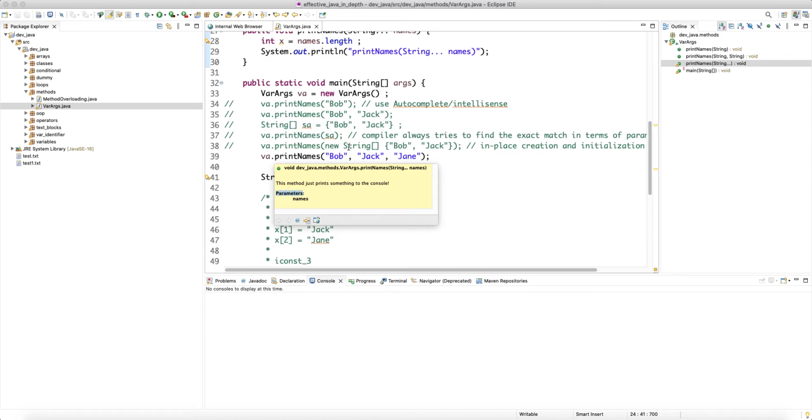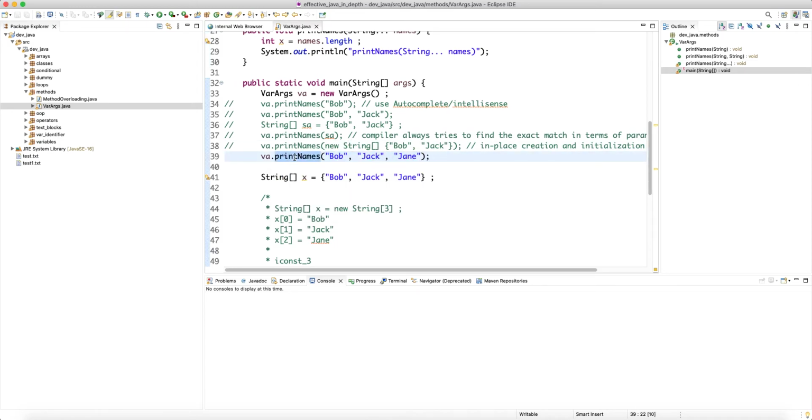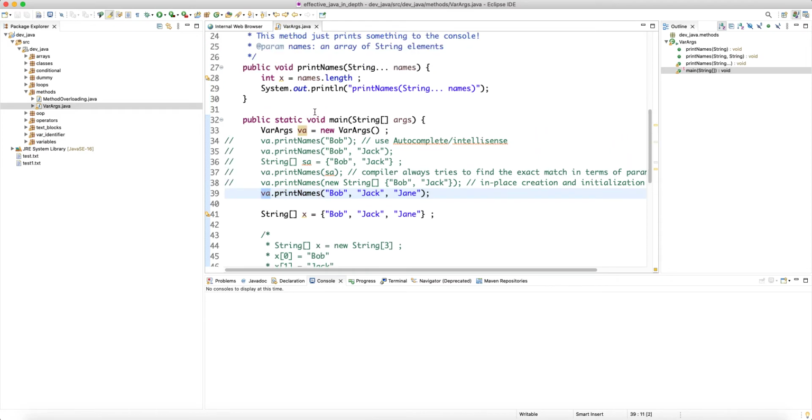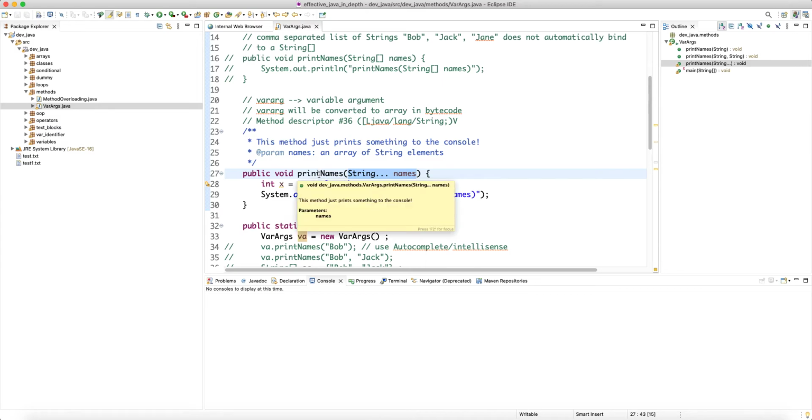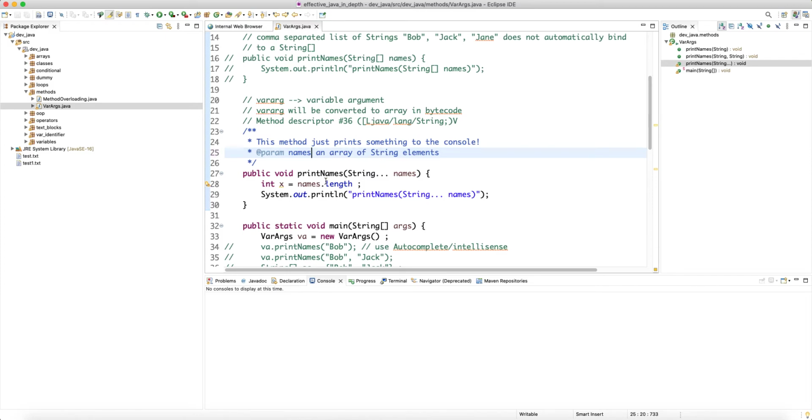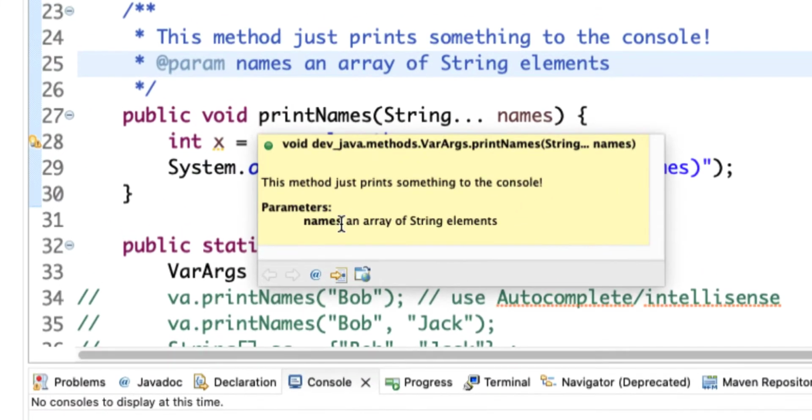Again, arguments are what you pass when you call the method, invoke it on some object. But parameters are placeholders, when you declare the method itself. And then it tells me the parameter is names, right? And it also tells me in the source code String... So I guess it works right now. Now it shows me that the parameter is names.